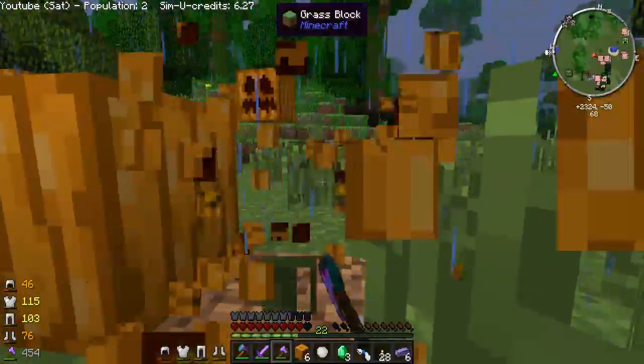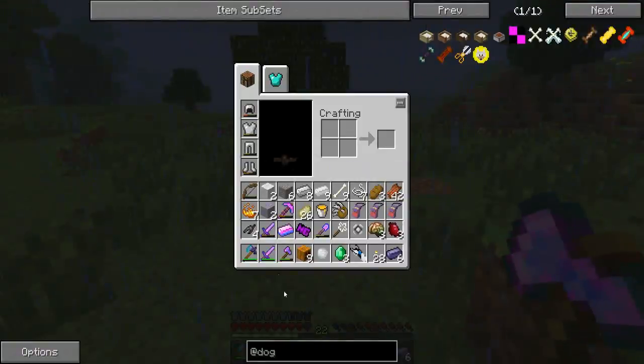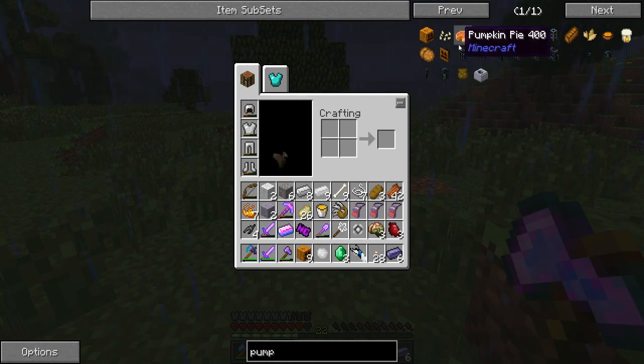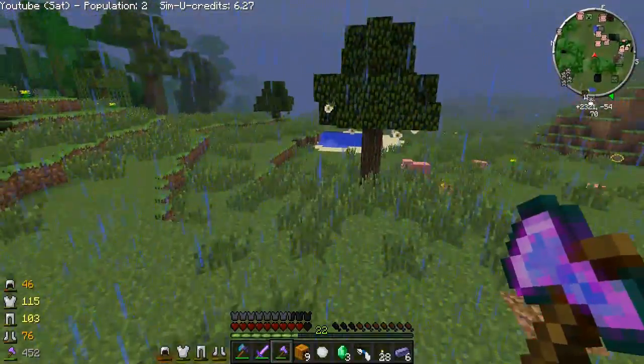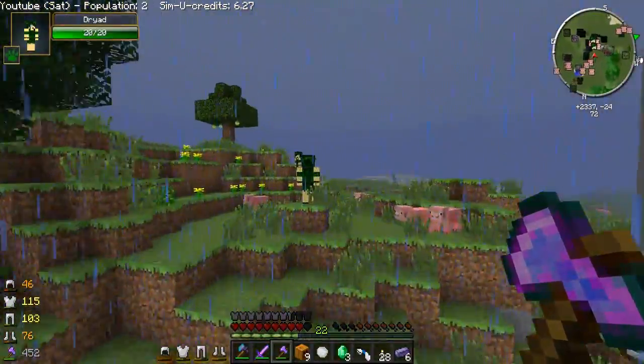And we need sugar, too, but I'm pretty sure we can find some sugar cane on the way home. Let's see, pumpkin pie. Pumpkin pie. Sugar and an egg. I'm pretty sure we might have an egg back at home. If not, I'll just kill a chicken. Or two. Hey, look, there's dryads.